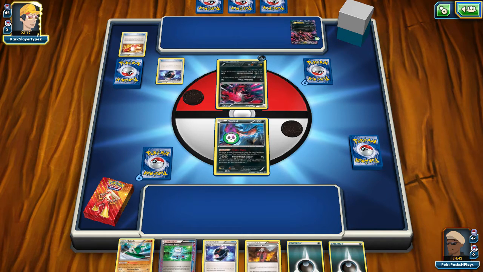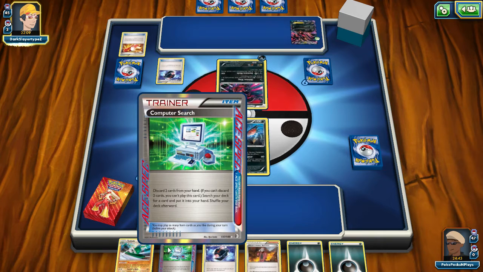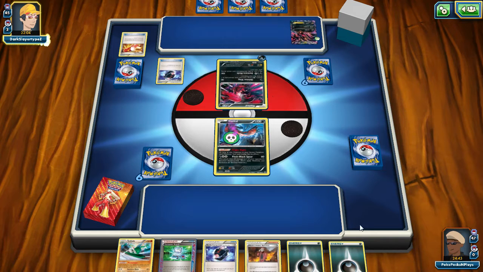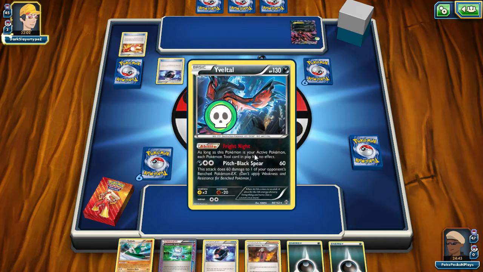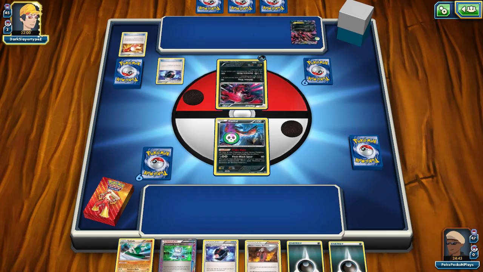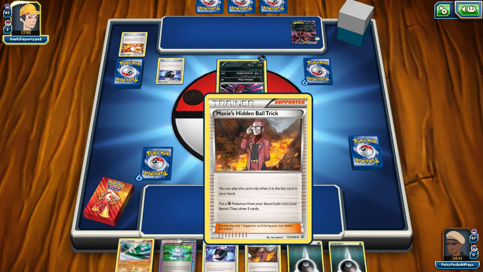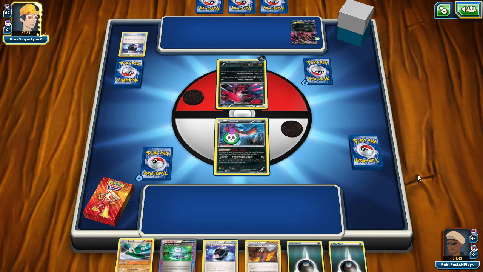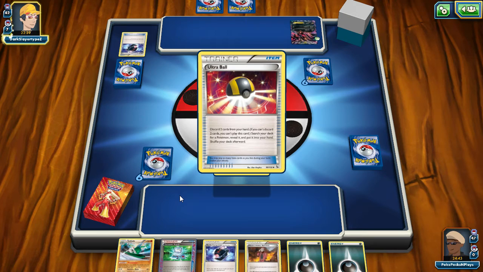I can computer search these two for an Ultra Ball. Attach this energy here. Or actually I can throw both these away. Yeah, this is tough. Depends on what I top deck. If I top deck something bad, I'm hoping I top deck something bad so I can throw it away, so I can get an Yveltal and attach an energy to that. And then throw one away so I can set it up for Dark Patch. That would be strong as well.